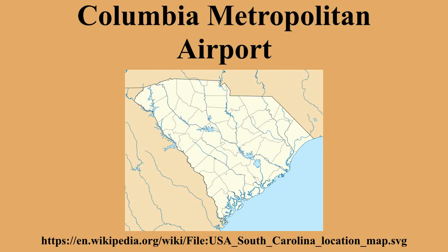Airlines and destinations. Passenger service is provided by 4 scheduled airlines, with commercial cargo service being handled by 3 scheduled airlines and numerous air freight operators. 2 fixed-base operators also serve the metro facility with various charter flights. The airport maintains a newly dedicated air cargo Cargo Terminal, the Columbia Airport Enterprise Park and Foreign Trade Zone Number 127. Columbia Metropolitan Airport recently completed a $45 million terminal expansion and renovation.